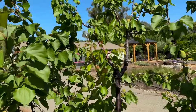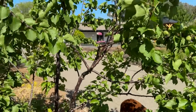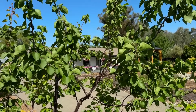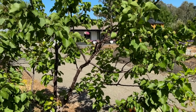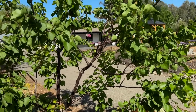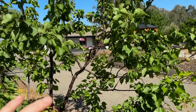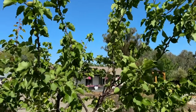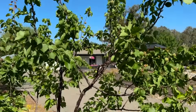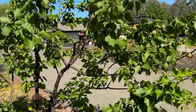I've told you guys about the recipe that my late mother-in-law used to make. She would call it a dump cake, and she would take apricots, put them in a pan, take a box of yellow cake mix, pour it into the pan, and then pour melted butter over it. Oh my goodness, it was the most yummy, delicious thing, and I actually think I'm going to be able to make it this year, which I'm really excited about, to make in her memory. So anyway, very excited about this. Time to move on to my next job for today.